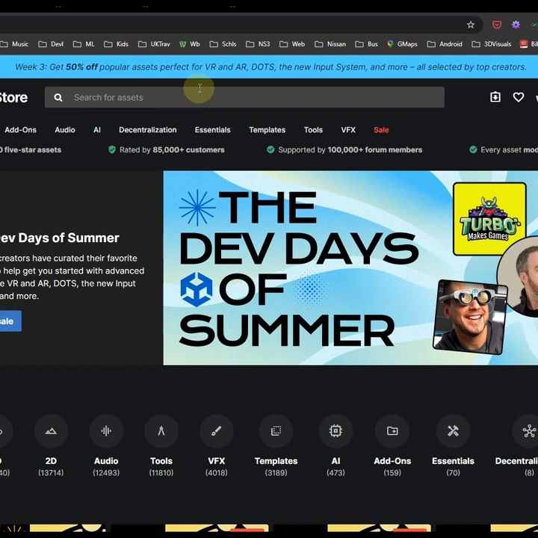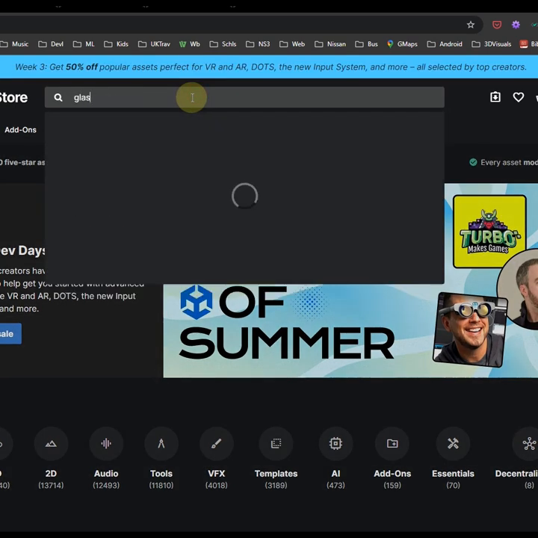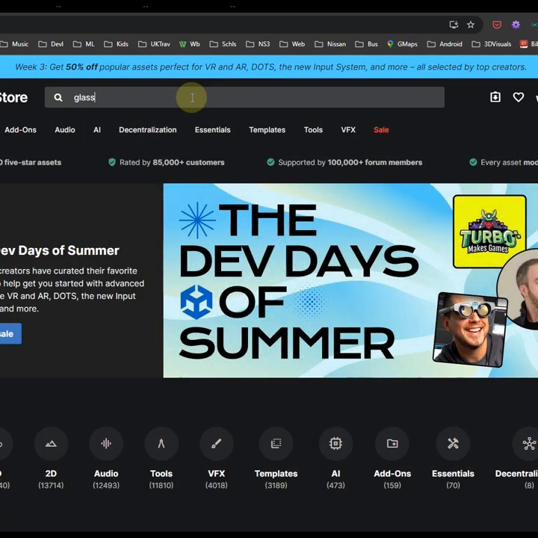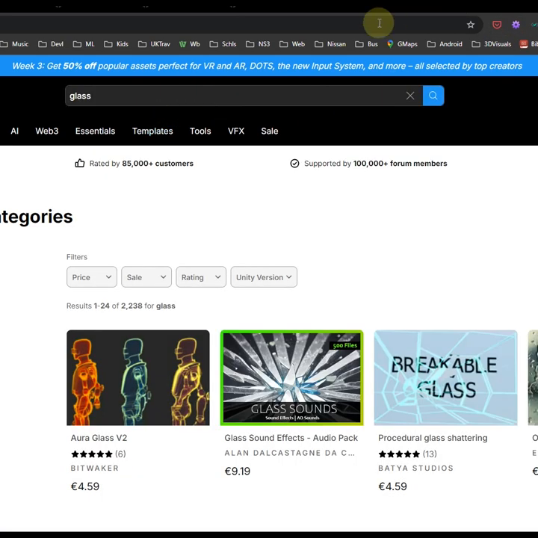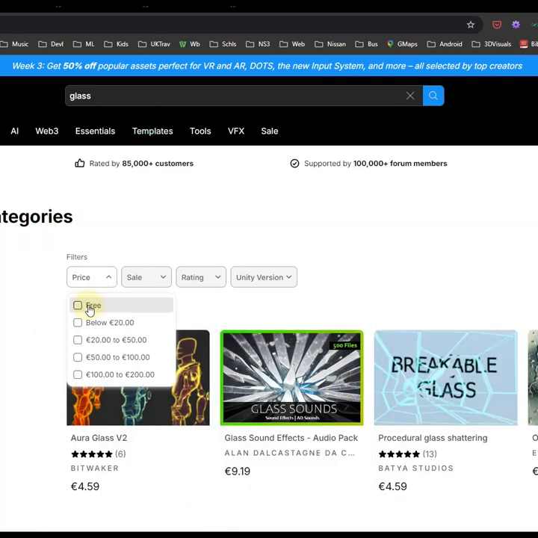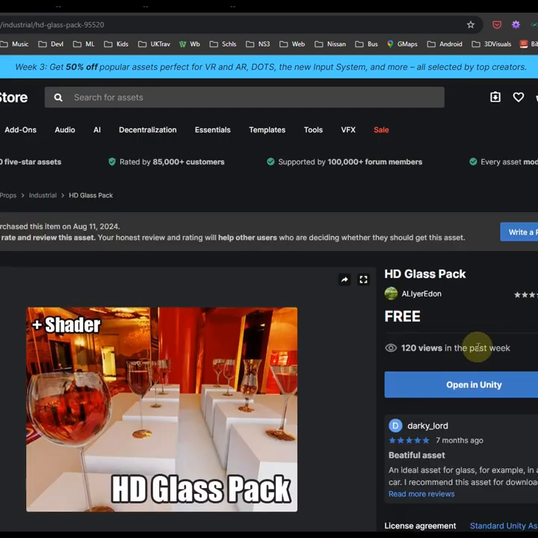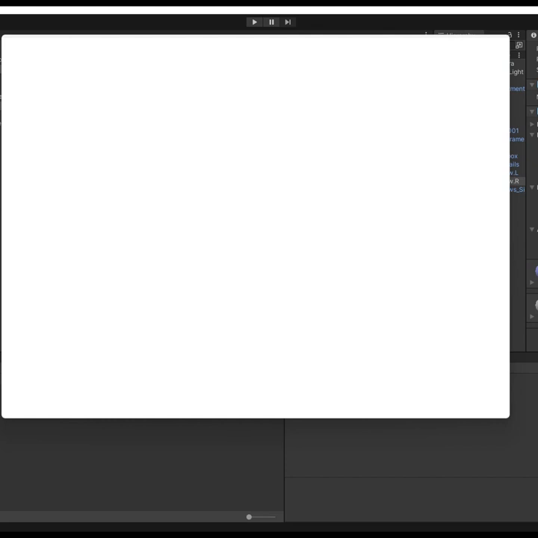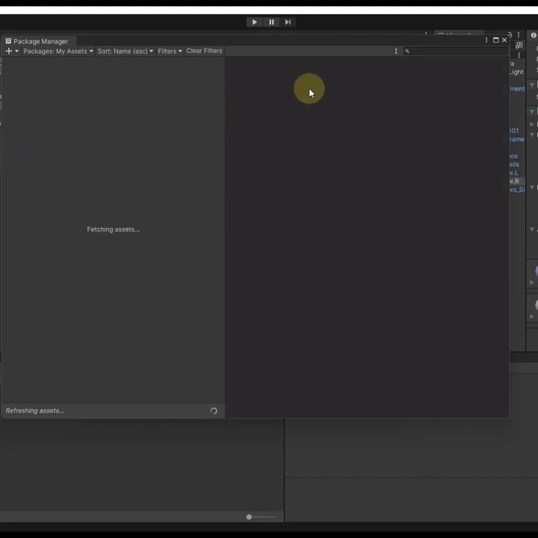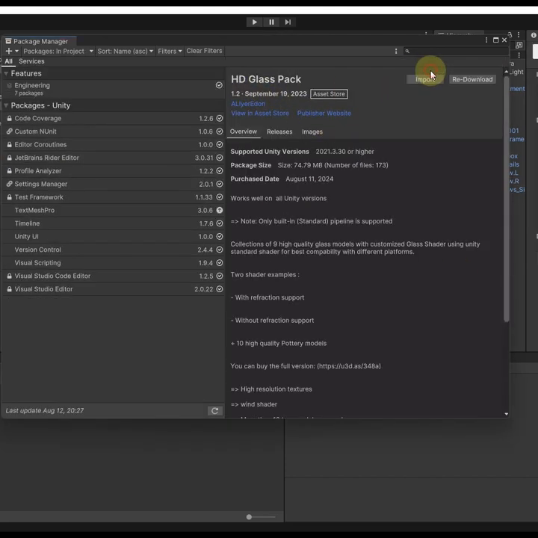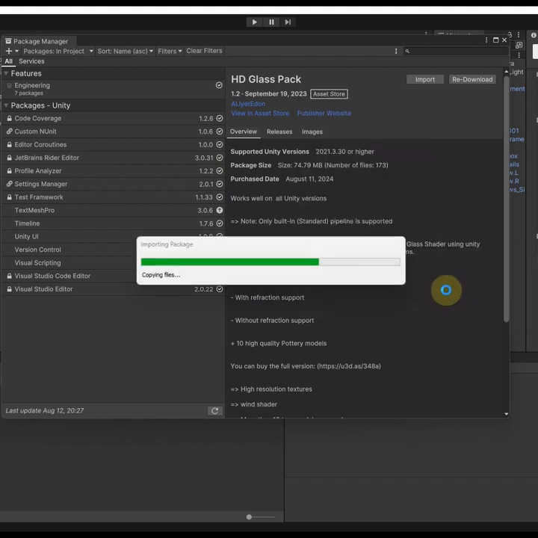and add in a free version of glass. So open in Unity, import, import.